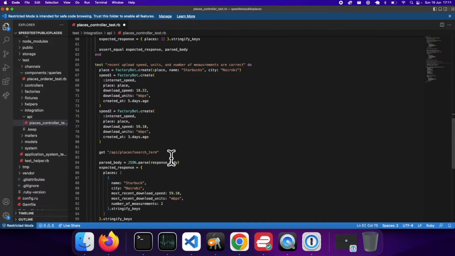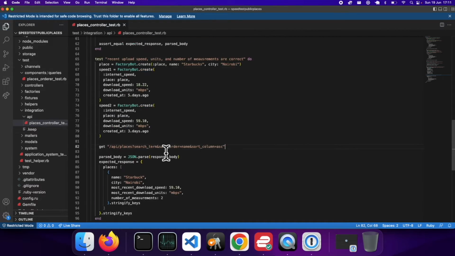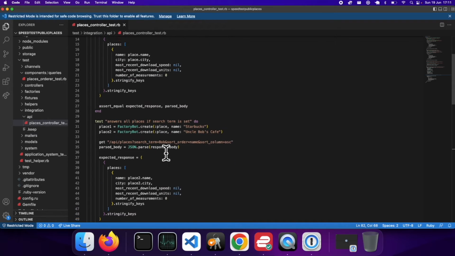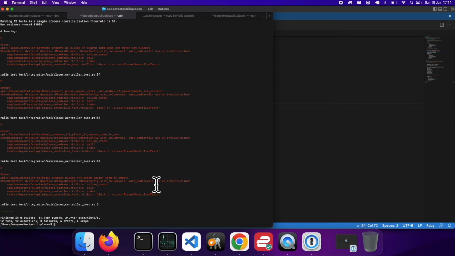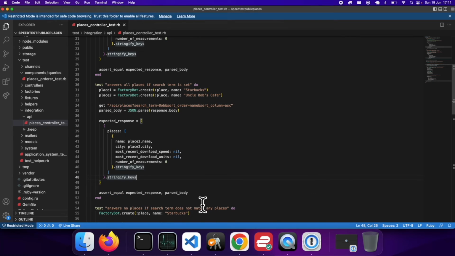I just want to get my test to pass so that I'm confident that I didn't introduce any breaking changes. So if I'm just passing in search terms and keeping the other variables the same, this test should pass. Let's take a look at that. Nope.